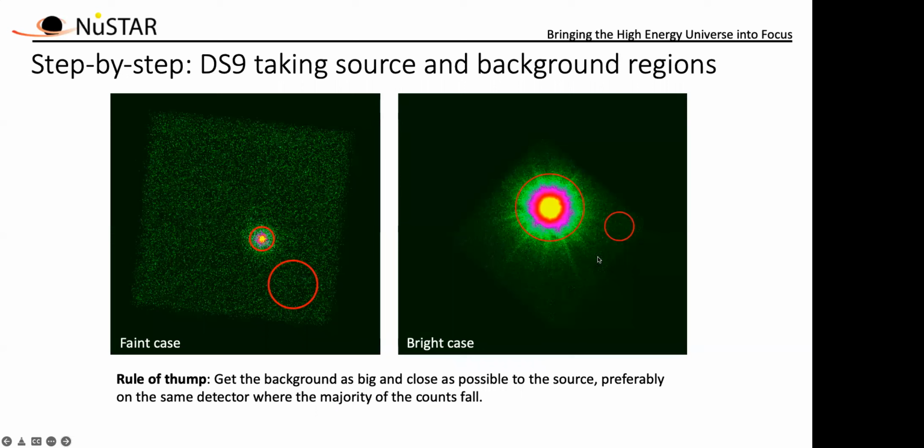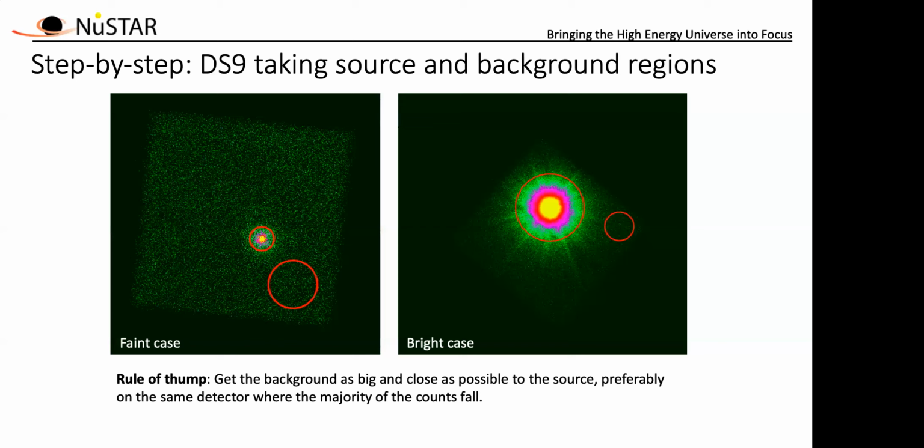Okay, so let's talk about source and background regions. When you have NuSTAR data, it's a little different what you do for a bright source versus what you do for a faint source. In general, the rule of thumb is that you should take your background region from the same detector.